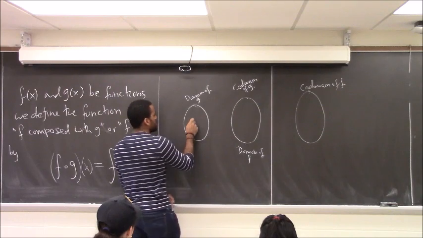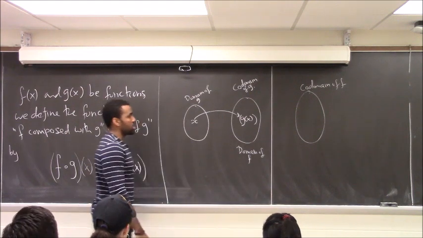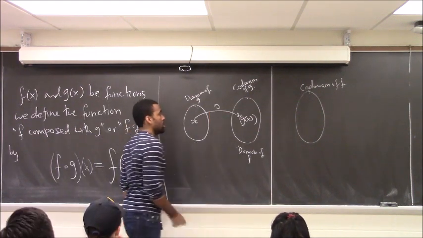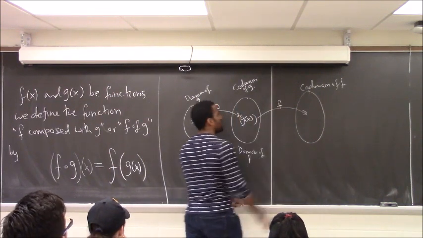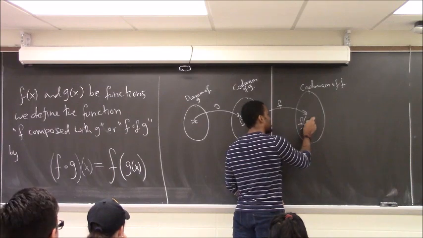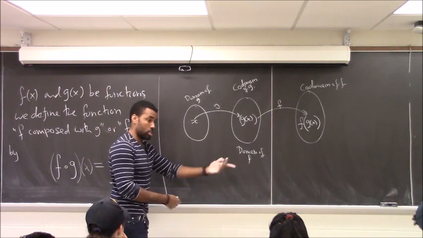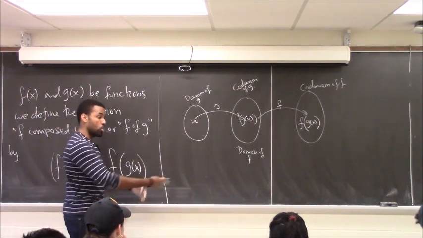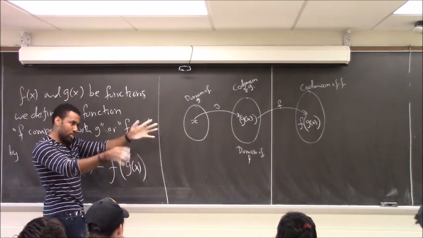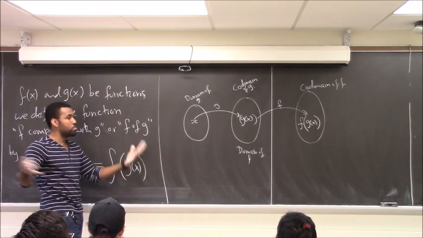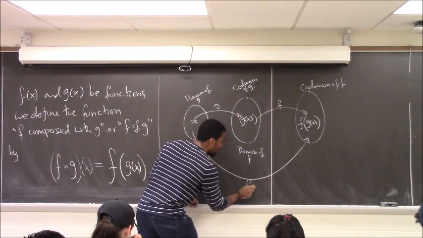So g is going to take some value. It is going to output some other value called g of x. So g is going to do that. And then basically what it does is it passes the buck to f. f is going to take that value and it will output some other value, which is f of g of x. So you have functions passing things to other functions. This is called composition. We're composing the functions together. Kind of like when you're stringing an orchestra together, the guy's composing. Oh, you have the violin players over here and the trumpet players over there. You string them all together and something beautiful emerges. This beautiful thing that emerges is called the composition of the function.